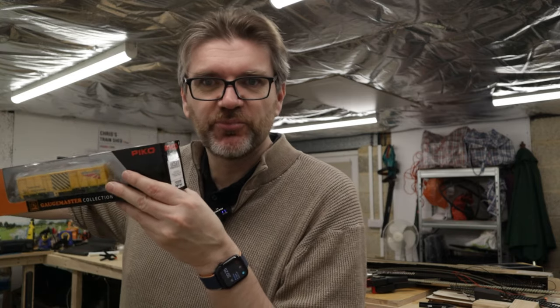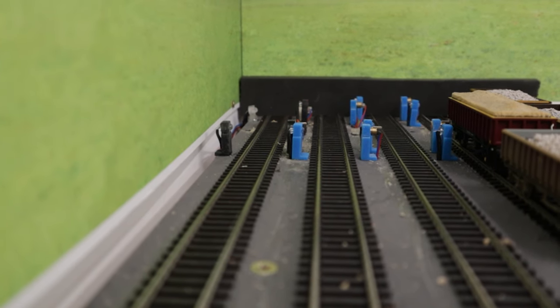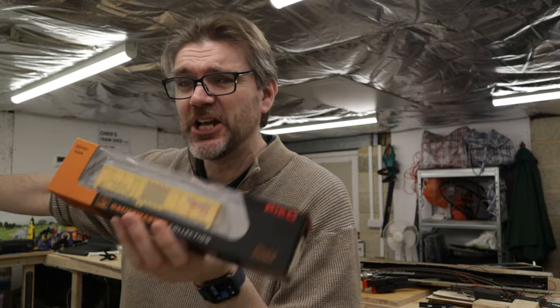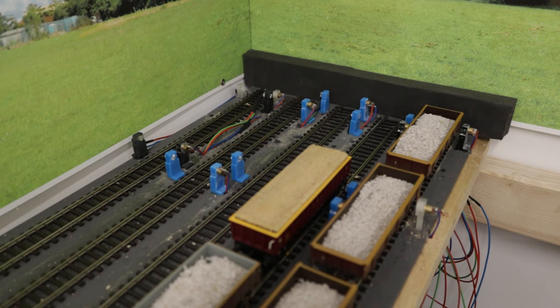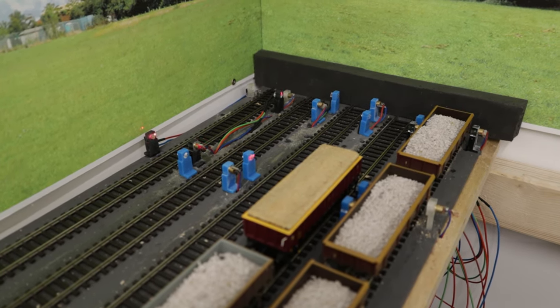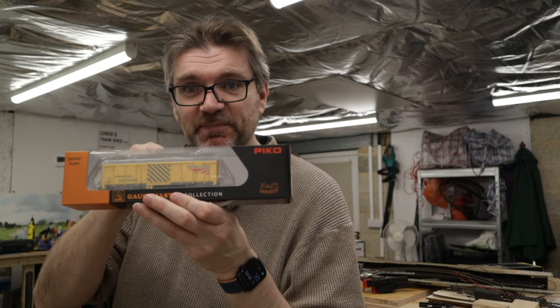As you probably saw in one of the previous videos, I've got all these laser detectors down there. So will this fit between the laser detectors? I hope it will, because that's where I've got the problem. You would probably have seen the class 20 would not come out of that siding. It was stuck firm because of dirty track. And it is, let's be frank, in the worst position. So let's see if this puppy, this wagon, whatever you want to call it, is going to go down there and do the work.